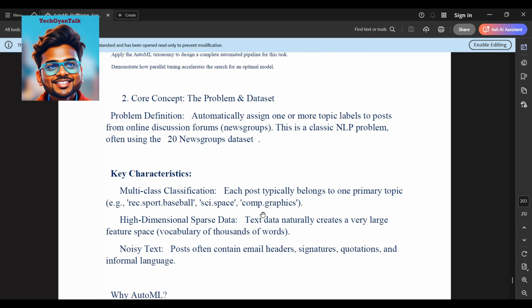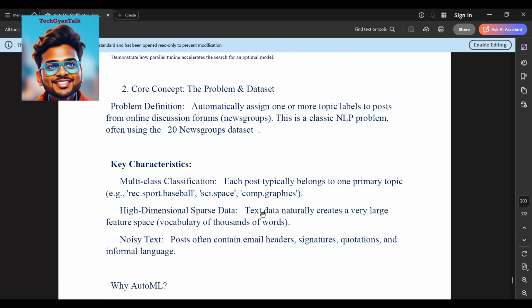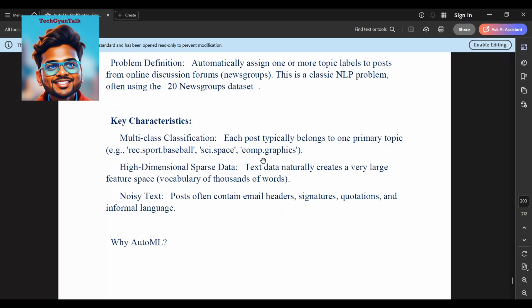The core concept, problem definition: automatically assign one or more topic labels to a post from an online discussion forum like Newsgroups. This is a classic NLP problem, often using the 20 Newsgroups dataset. Key characteristics are multi-class classification, high-dimensional sparse data, and noisy text.